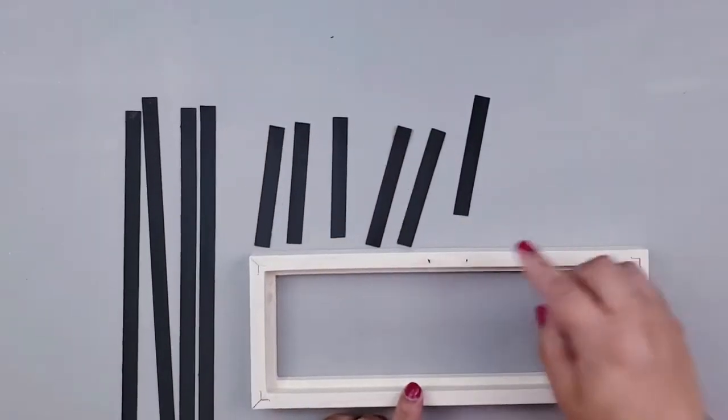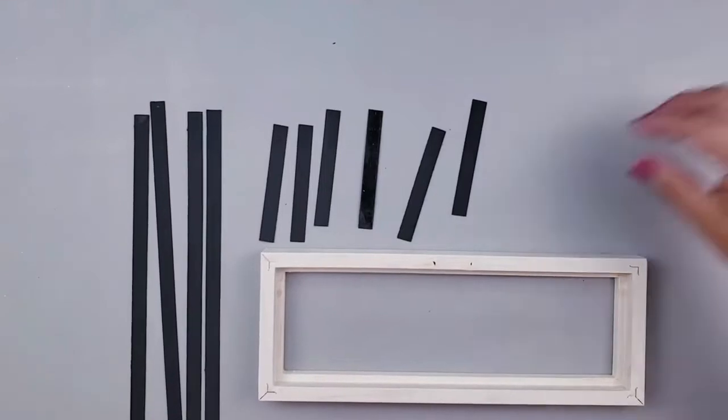Now it's time to attach all the pieces together to create the design on the frame.